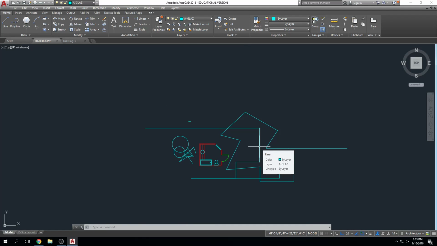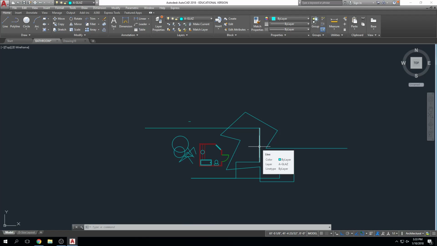All right? One thing I want to tell you up front, which is not going to make a whole lot of sense until you start drawing, is that zooming and panning doesn't break a command, right? A lot of students get very afraid of zooming and panning because they think, I got the line command started, I was able to click and start it, I was able to draw a line.